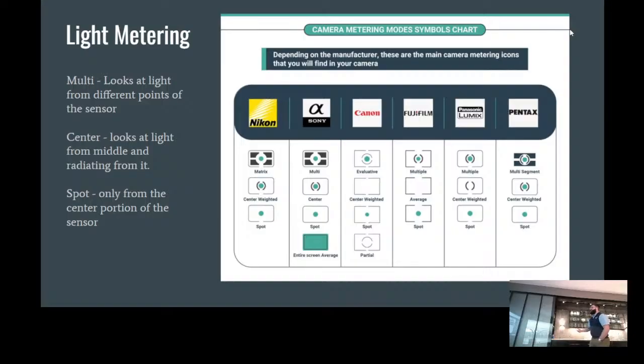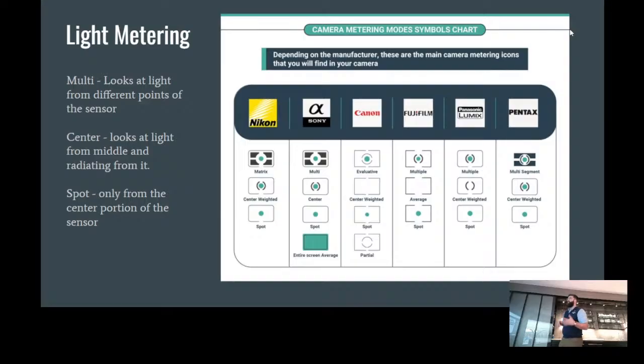So multi-evaluative, multi-segment, matrix, all these companies call it that a little bit different, but it looks at light from all over the sensor. It takes light from everywhere and helps bring that balance in. That's what then helps your camera dictate things like ISO and exposure. So multi should be the standard one your camera is. That's the whole square, the whole image.